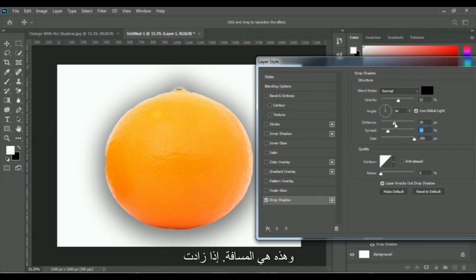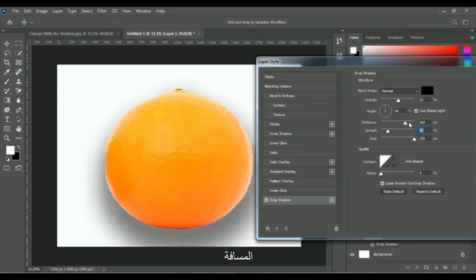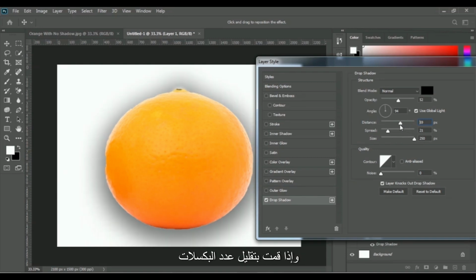And this is the distance. If you increase the distance, okay, after increasing the distance, now the drop shadow of this orange looks like this, and if you reduce the pixels of distance, then the drop shadow will look like this.